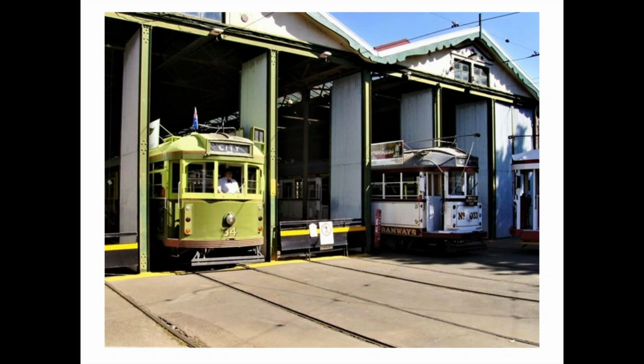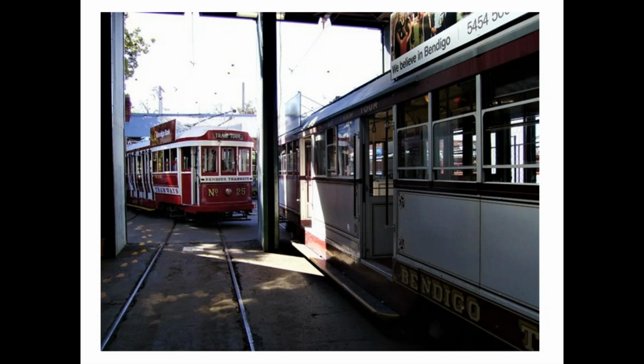These are the cars, some of them coming in for cleaning and repairs, and you can see what condition they're in. They're in great shape. Number 3, go ahead with this next slide. This is the tramway service facility, and you can see one that's just pulling in now. Once they get in there, they'll tag them if they've got to be cleaned, or if they've got repairs to be done.